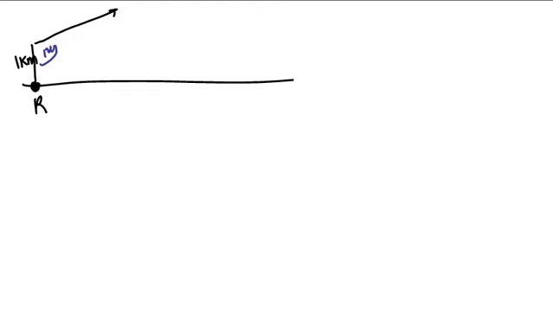So here we've got a plane, and when it passes the radar station, which is right here, it's 1 kilometer above the radar station, and then it climbs at an angle of 120 degrees. So if we want to measure how fast this distance is changing between the plane and the radar station.